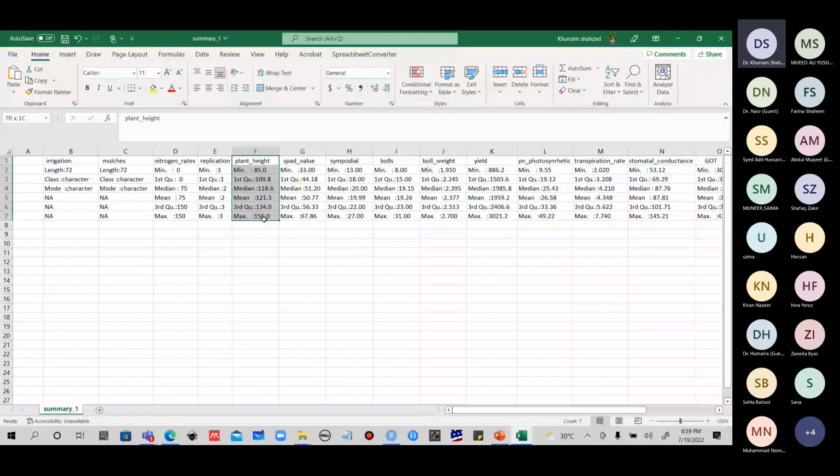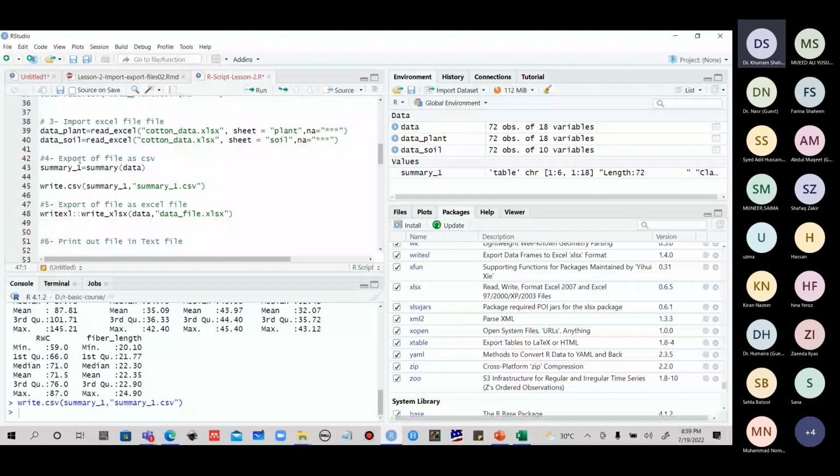So R has exported this file into my folder. You can write and export a CSV file with write.csv summary, and you can also export as an Excel file, just as we can import. So now we can also export as an Excel file. You have to write write_xlsx, with the double colons, and then the data file, which is the main file. So I have data_file.xls.